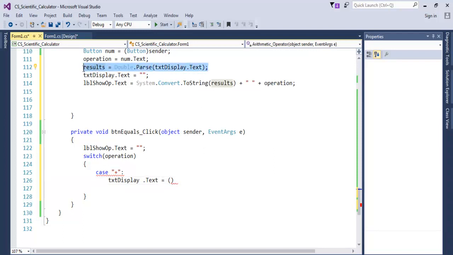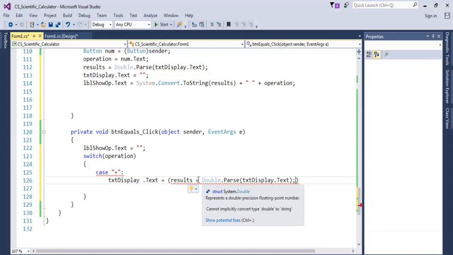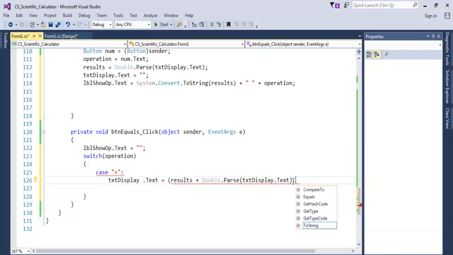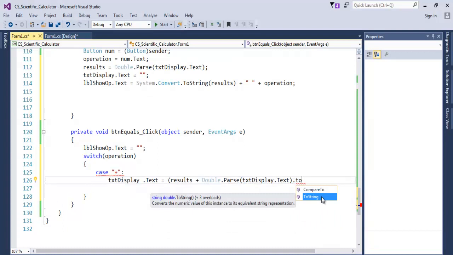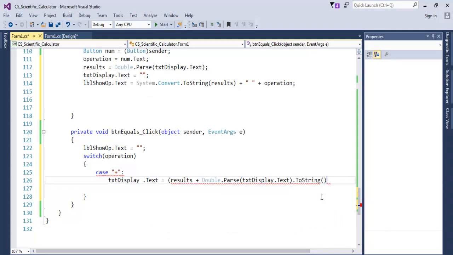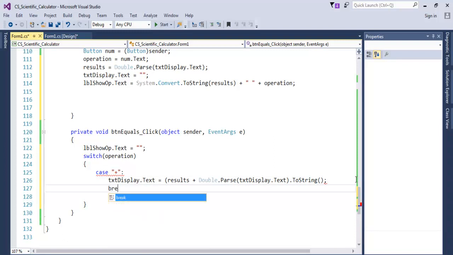Let's copy it, paste it right in here. Result plus display. Okay, now let's convert it. Dot convert to string there, and that will take care of the plus sign.